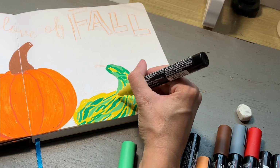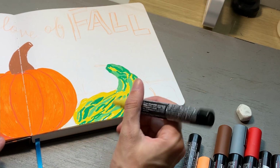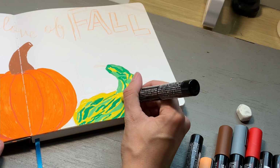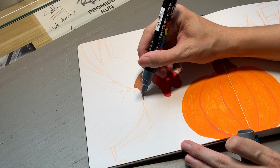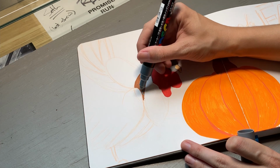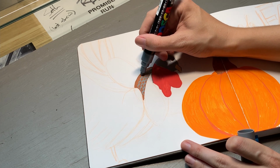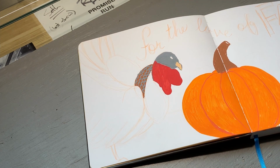I also feel like I could have stood to have had a couple of additional colors to make some more seamless color transitions throughout this piece. Most specifically, if you buy this set, please note that it does not have a darker brown color. Typically when you get a set of paints or whatever, you'll have the lighter brown and then a darker brown, and I've just gotten really used to having both.